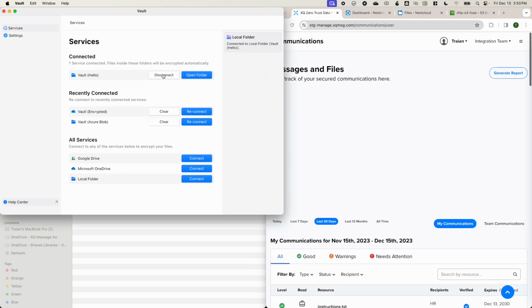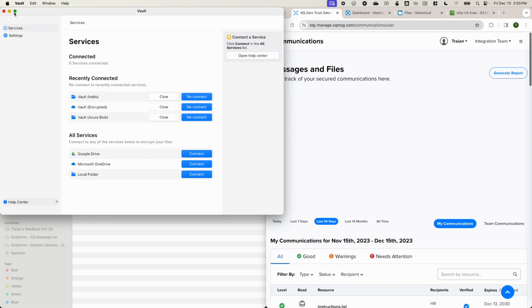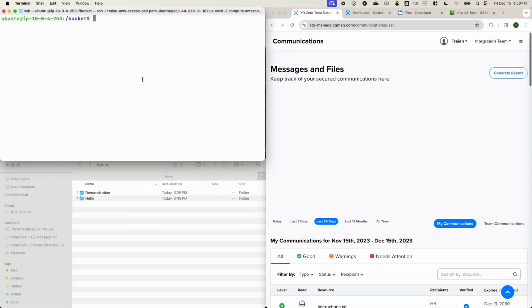Now I'm going to go into the second option. So the second option being connecting XQ vol product directly on the server side. So here I just disconnected it on the client side. So what I have here on my actual instance itself is I have XQ's binary, which you'll see here, as well as kind of the config file necessary for the binary. Then what I've done is I've actually run XQ's binary with that config file.